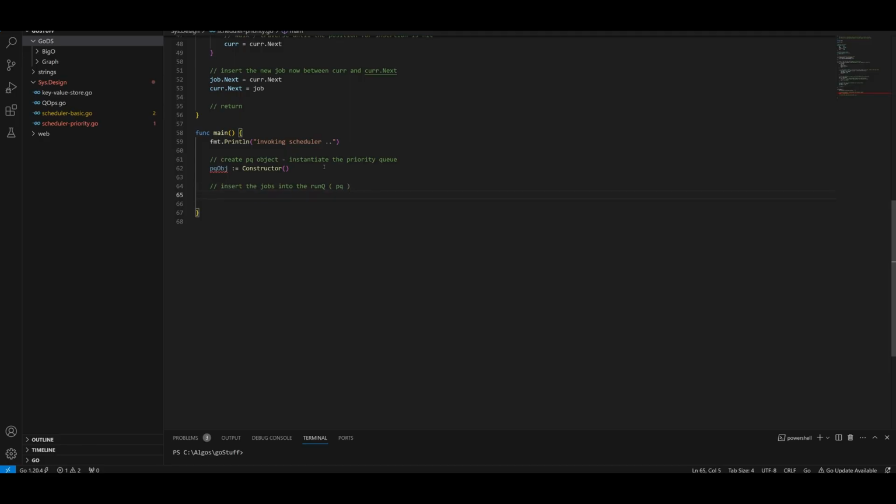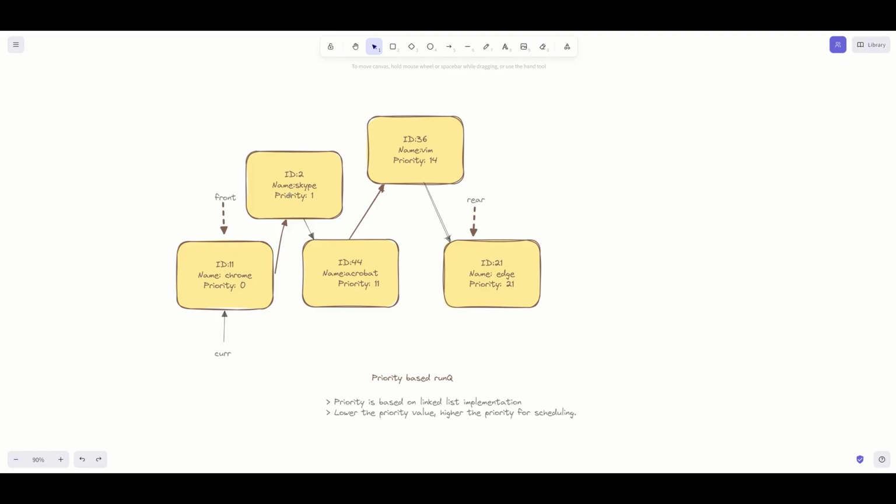So it's going to be PQ object.insert job, and that takes three parameters: name, priority, and ID. So we can pass anything as you see here. We can start with something like ID 44, Acrobat, and 11.